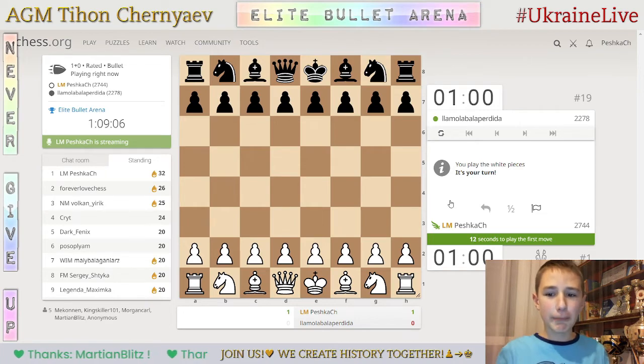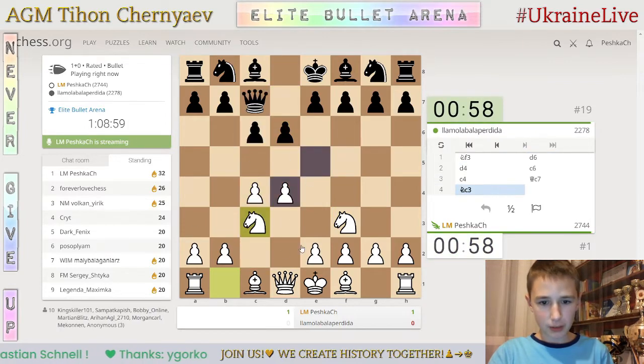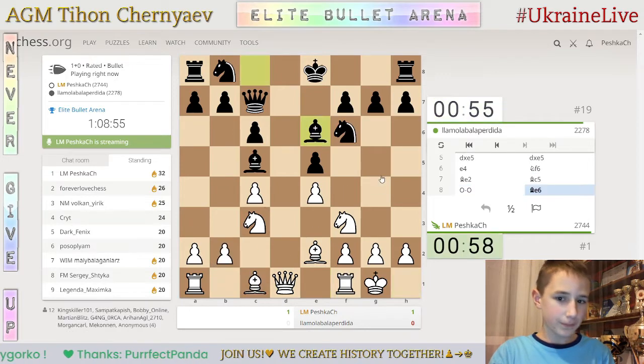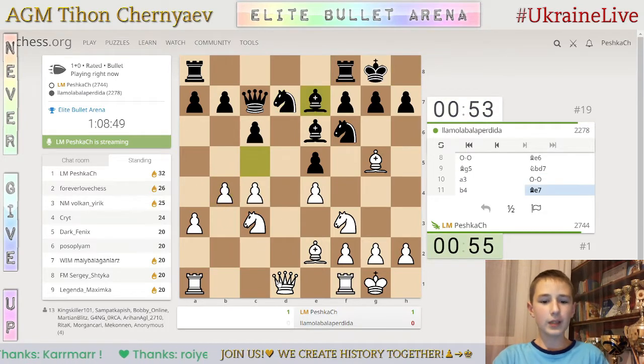Playing La Molla Bala Perdida. Good luck. Oh, d4, he'll play c6. Let's just play that. Let's take e4, bishop b2, castle. Then bishop g5, he'll play knight bd7, probably. Yes. Then b4. And let's go like that.